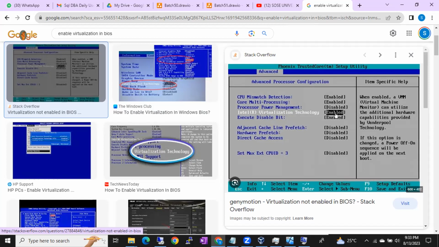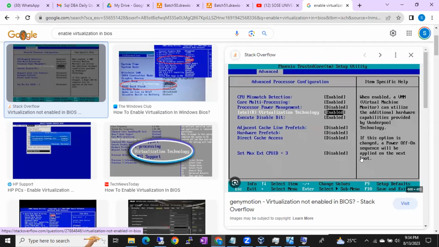If it is disabled, use your down arrow again and it will be enabled. You can see one option called F10. Once you enable the setting, press F10, which will save and exit. Then when you restart, virtualization will be enabled automatically. This is how you enable it, but you will face some challenges. Just ping me before doing a video call, and if I'm available, I'll ask you to call. If it is disabled, I'll help you enable the settings.